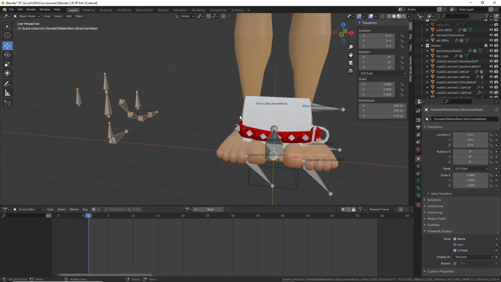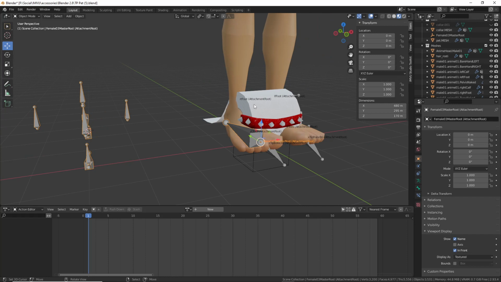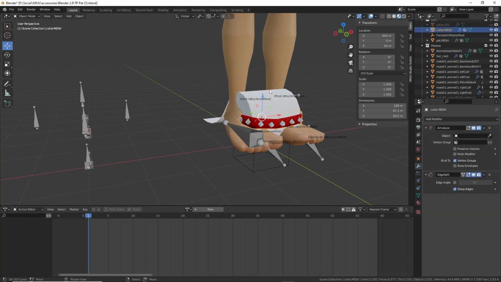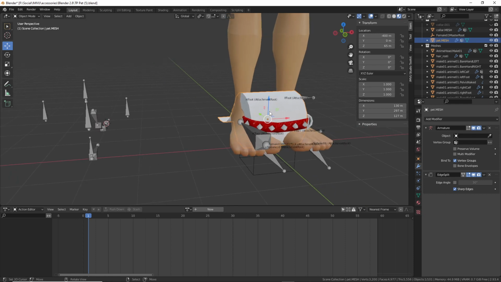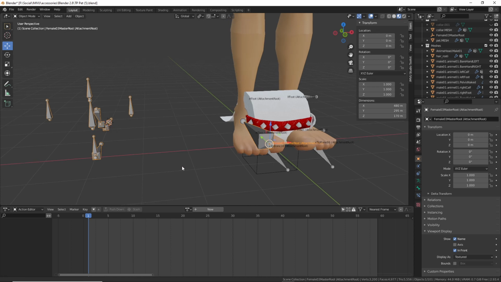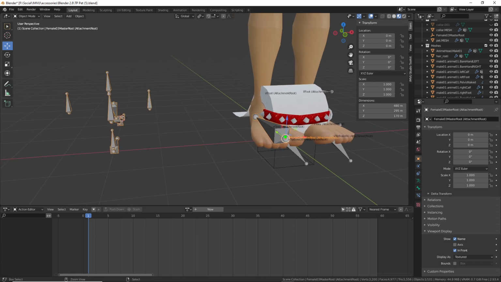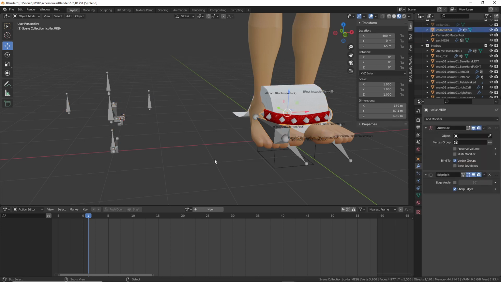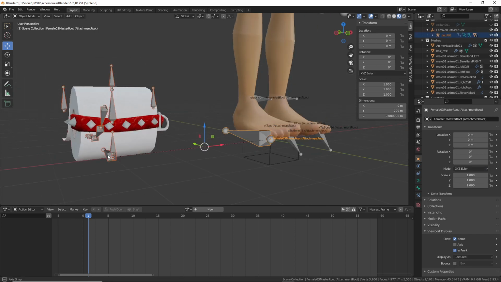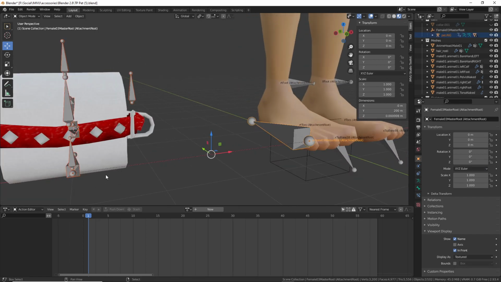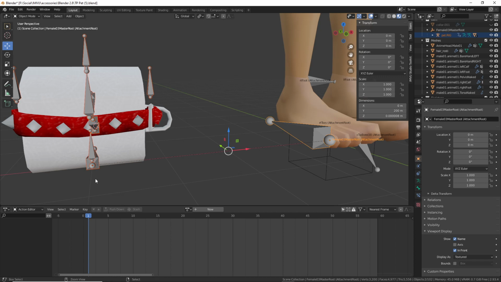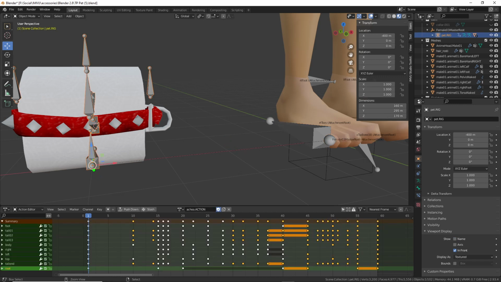That will join the two objects together, and it may shift our meshes across like this, because the position of the object is relative to the origin of the armature. Because we've joined the two armatures together, we've shifted the origin. So if we undo that, I don't know how clear this will come out on screen, but the two armatures have their own origin point. So that one has an origin there, and this one will have an origin here.